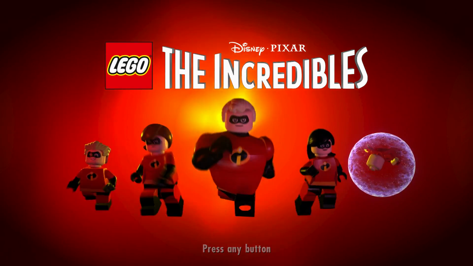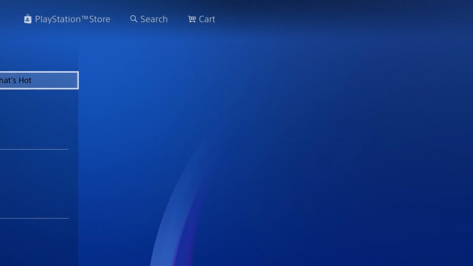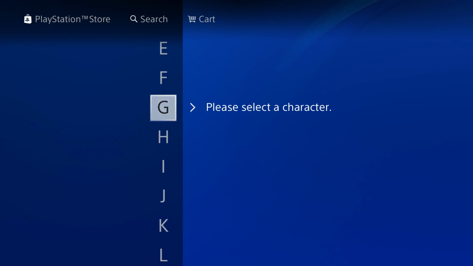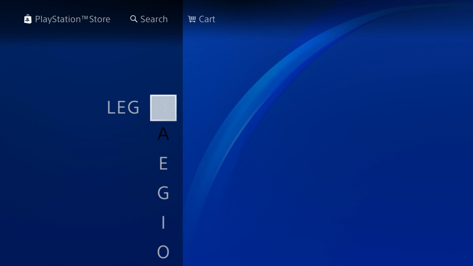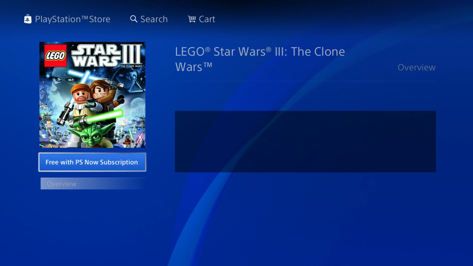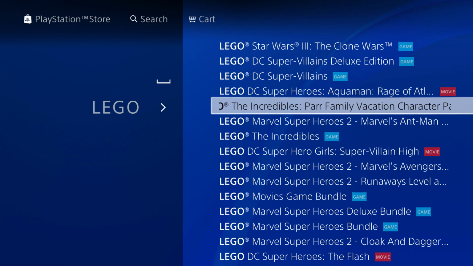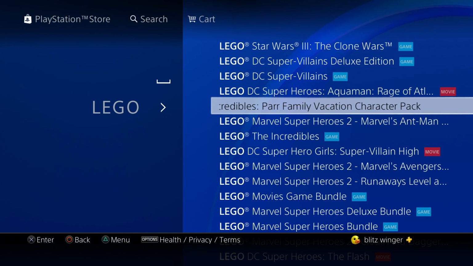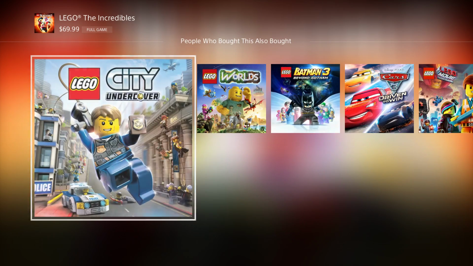store and available to purchase that way. So all you have to do is go into your PlayStation Store. And once you have done exactly that, you need to go into the search feature. And I assume that this would apply the same way on the Xbox side of things. So the Microsoft Store, you can find it that way as well. So you're going to type in Lego, and then whoops, daisies. Sorry, I went to the wrong game. There we go. So you're going to go down here to the LEGO Incredibles Parr Family Vacation Character Pack, or if you want, you could go to the LEGO Incredibles game page, and then from here, you can go down to details.